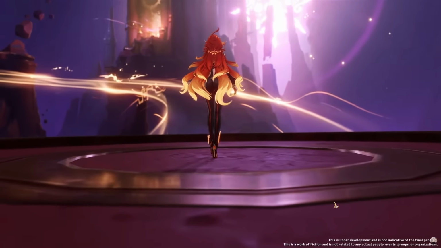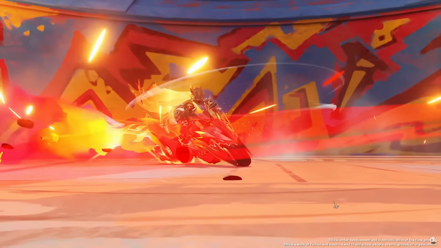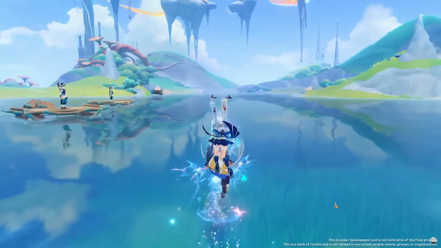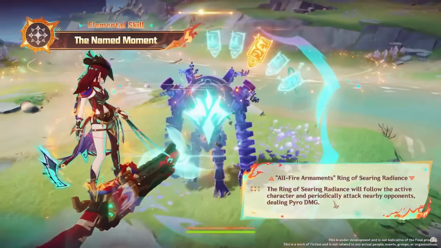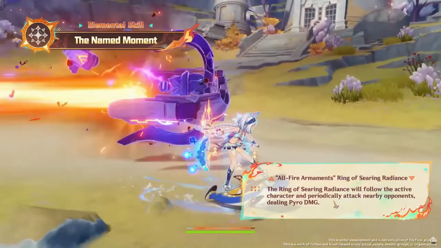So in terms of Mavuika, I'm pretty sure at this point in time you know what her basic skill and kit is going to be. Basically, she has the potential to have two playstyles. One is going to be an E skill activation sub DPS character, as well as a potential Pyro applicator off field for you. That's very easy. You just need to cast her E skill. That's pretty much it. You let her be off field and she does the work for you.